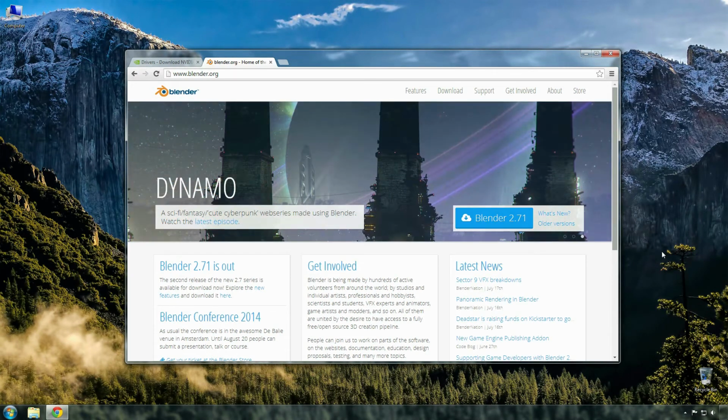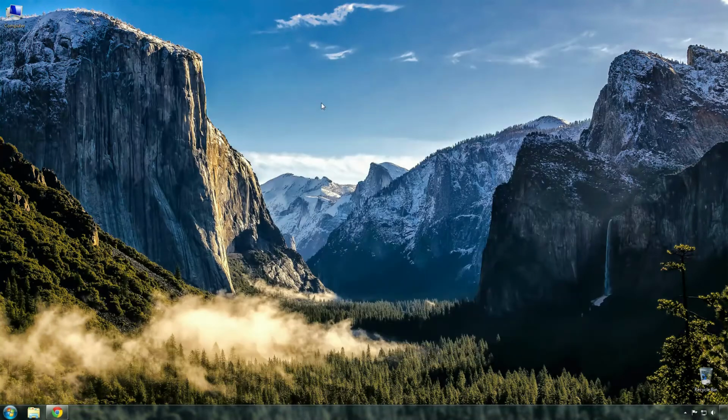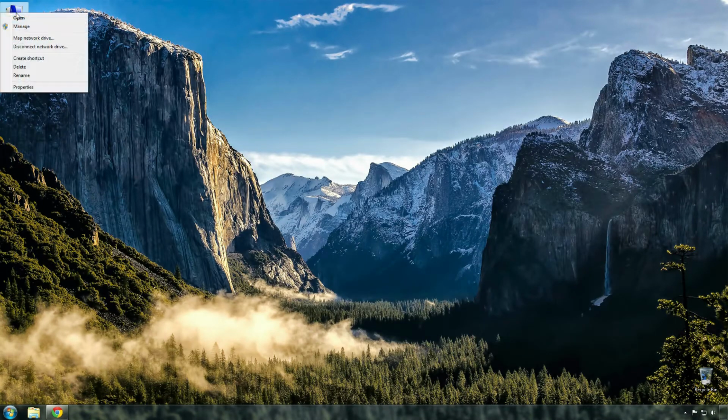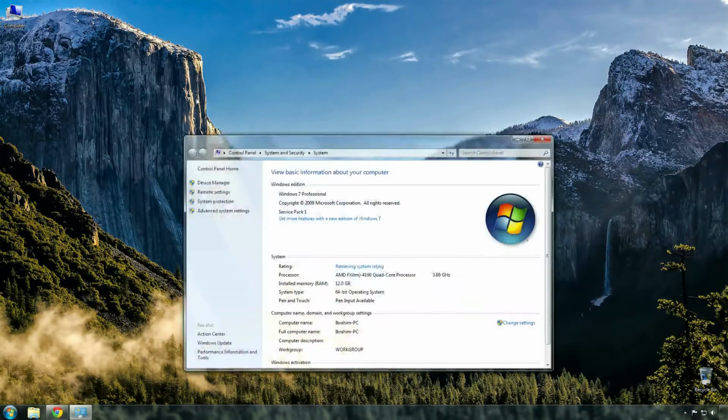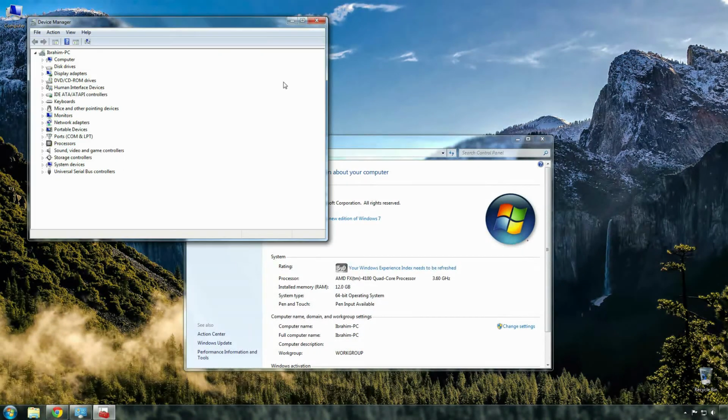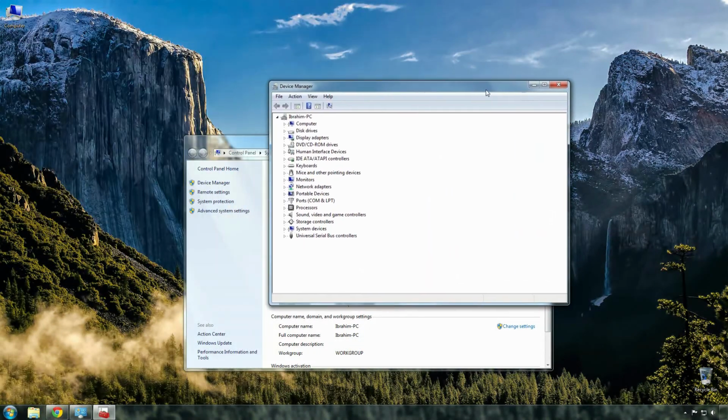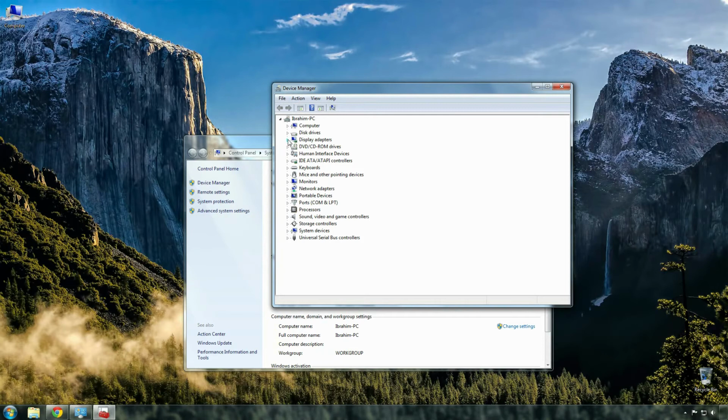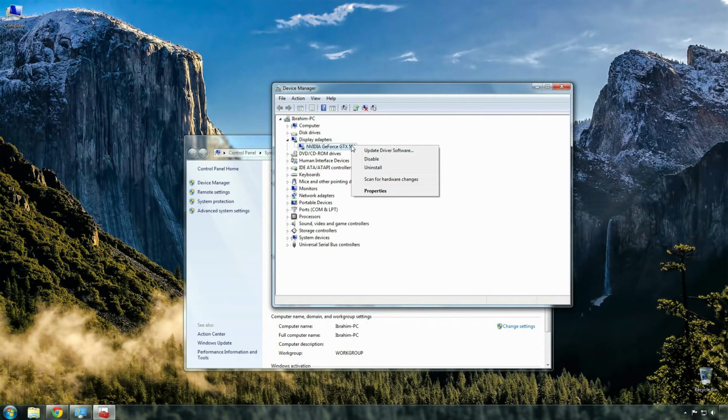So first of all, for those of you who don't know which graphics card you might have in your computer, or if you even have one, at least for a Windows system, the process is quite simple. All you want to do is right click on My Computer and hit Properties, and from there go into your Device Manager, and here you'll find a list of all the different devices on your computer. The one we're after is Display Adapters, which is the name of our graphics card. And the easiest way is to right click on your graphics card and click Update Driver Software.